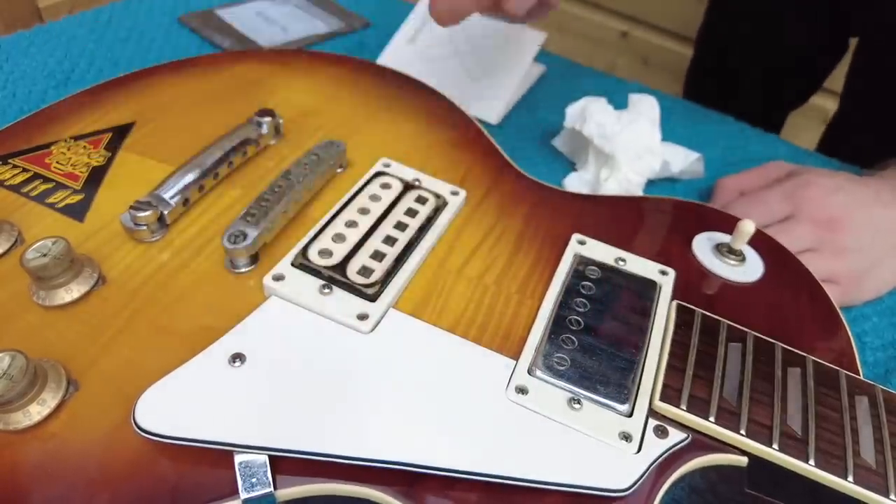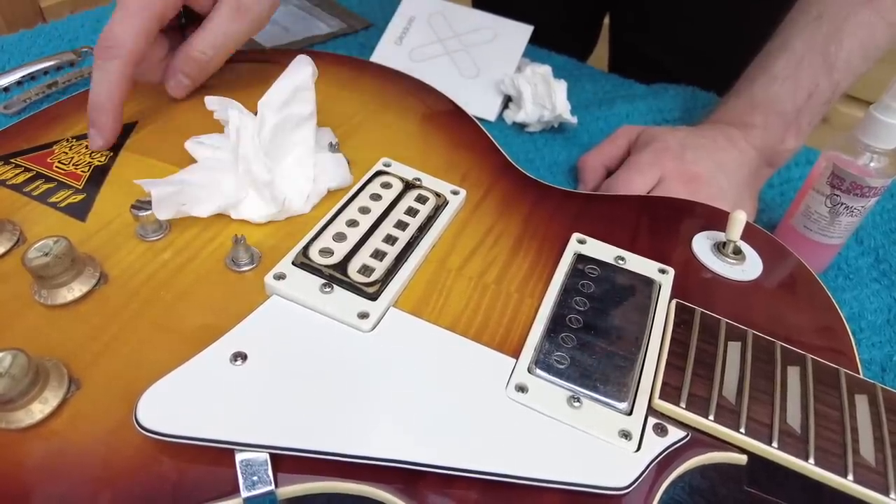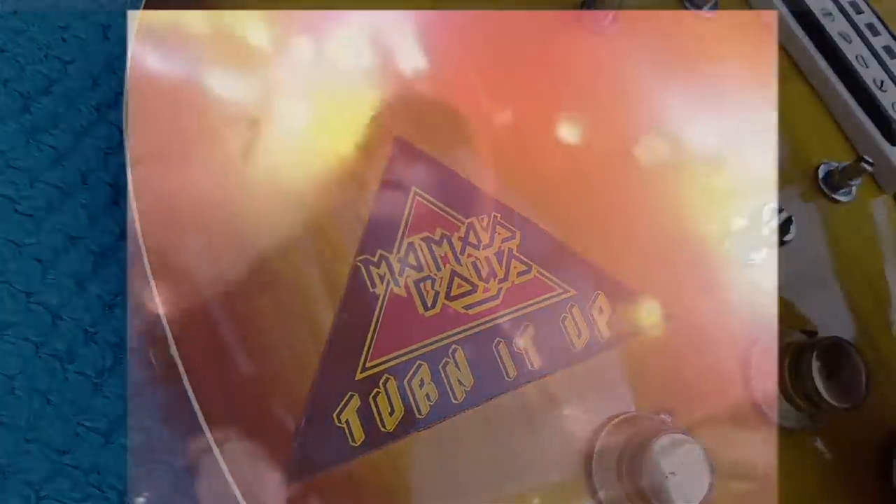Everyone does lemon oil — this smells like coconut. One of the most noticeable stickers on this particular instrument is this one right here: it's a Mama's Boys sticker. Mama's Boys were a band from Ireland that had decent enough success in the country and even toured America at one point during the 80s. A sad story though — it was made up of three brothers, and the drummer died. That was the end of Mama's Boys, but the two other players, guitarist Pat McManus and bassist John McManus, have continued their respective solo careers.